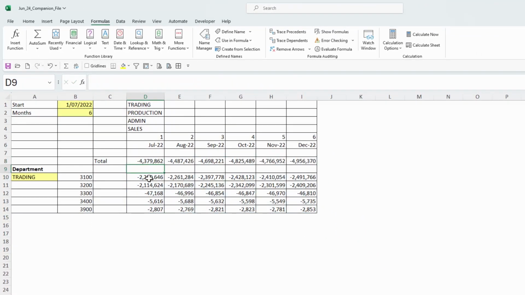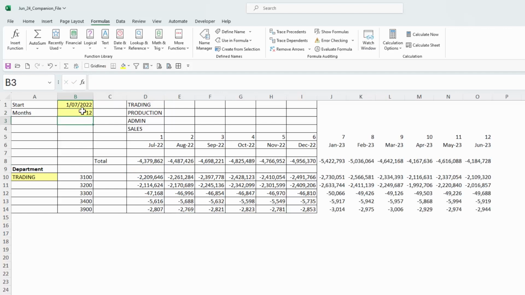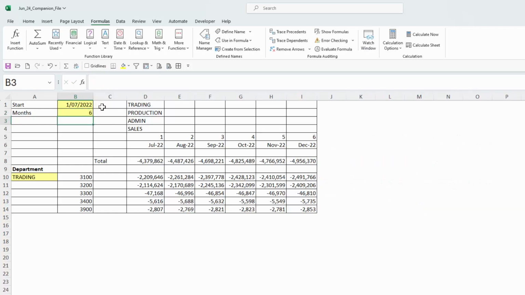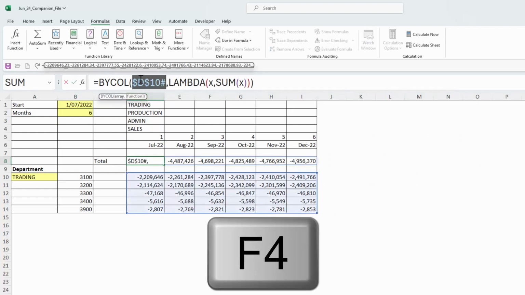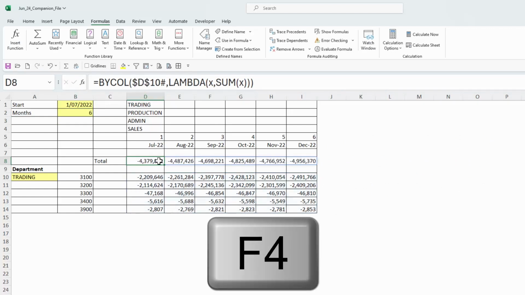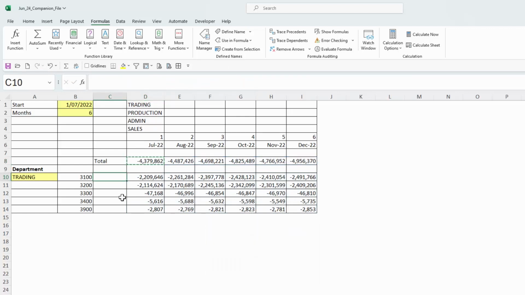Now, once you've done that, as you change the number of columns, the spill range will extend out to do the correct sum. And we can cheat to some extent. If I fix that range using the F4 key and put the dollar signs in, then I can copy that and paste that here to do the rows.